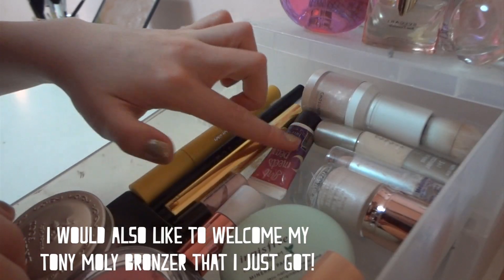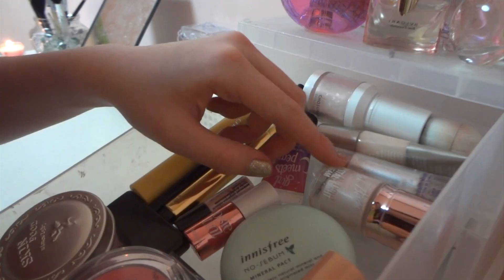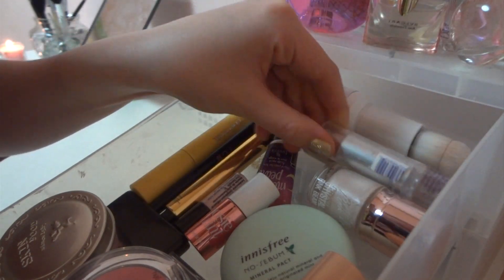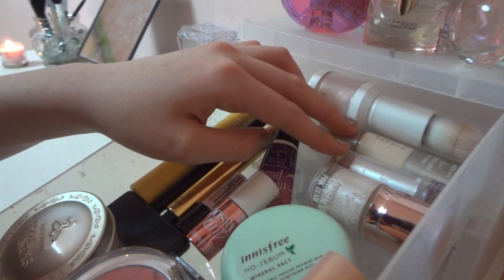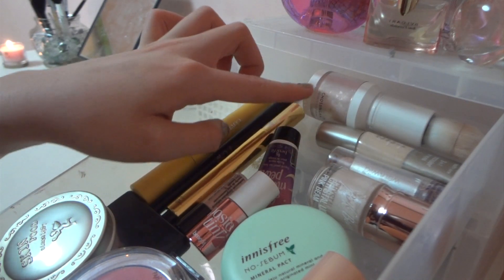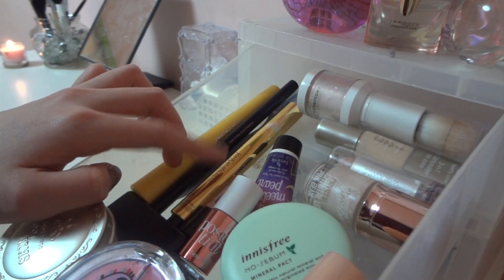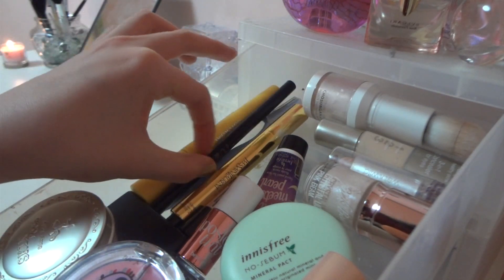Here I have a couple of little Benefit samples that I got as a gift. I have my Tony Moly Pink Bean, which is just a dupe for the Benefit High Beam. Then I have a stick concealer from Wet n Wild and another concealer from Neutrogena — those two are things I don't use, so I just put them in the back, but they're still useful so I keep them just in case. Here I have my Jo Sonka Luna Highlighter. To the sides I have my Yusin-Long T-Claire, which is my mom's but she gave it to me. I have my brow stuff — my Elle Girl Brow Pencil, my Brow Razor, and my Brow Gel.